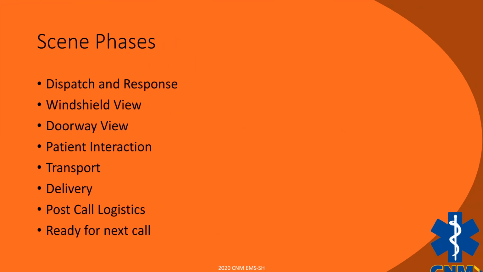Okay, so now we're going to progress through a couple of different stages of calls, and we're going to talk a little bit about the considerations that you're going to have before we move on to patient assessment. When we're talking about the scene phases, or a call phase, it generally starts off with an incident. After the incident, someone has a perception that something's happened, they need to call 911 or activate you by some other means. Dispatch will send out dispatch information and you'll respond.